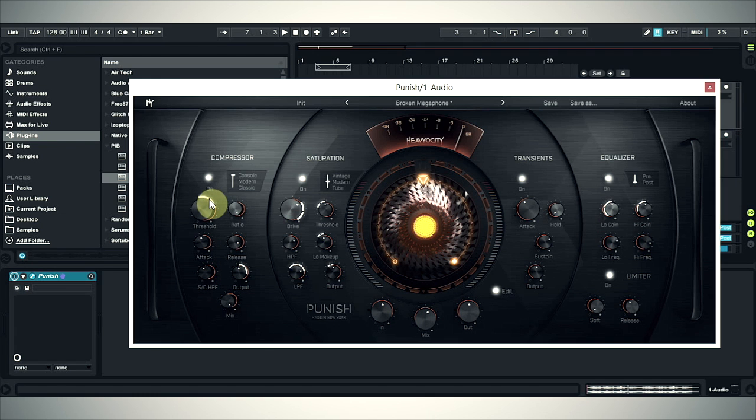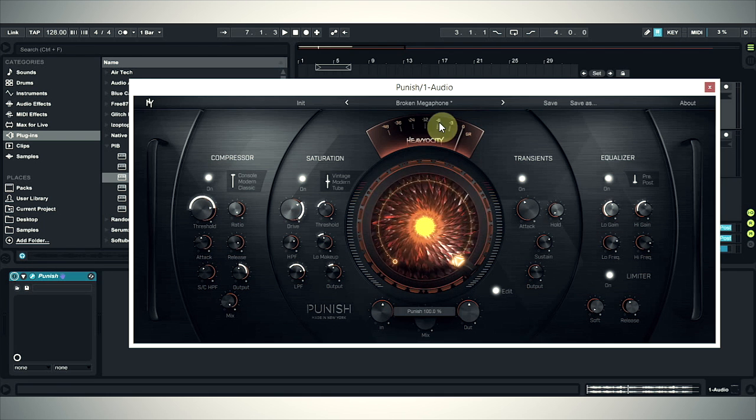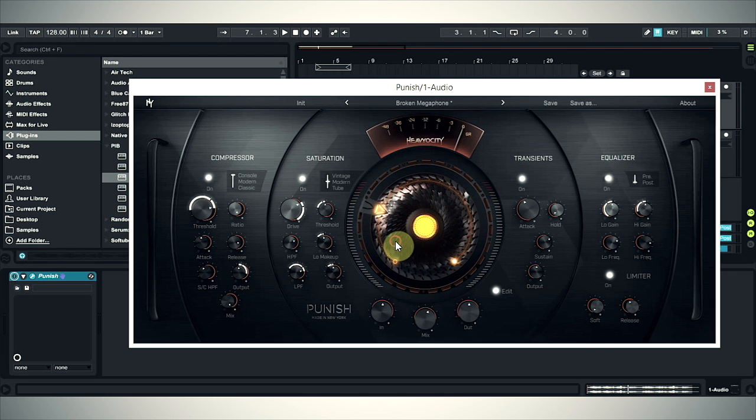Now it's in the middle of the set range, and I can adjust the set range by clicking and dragging up or down. I can actually invert the range, or I can make it bigger or smaller by clicking and dragging up and down. So now the range is much longer on the threshold as I move the Punish knob. And this is also where I can add a range to a parameter that doesn't already have it.